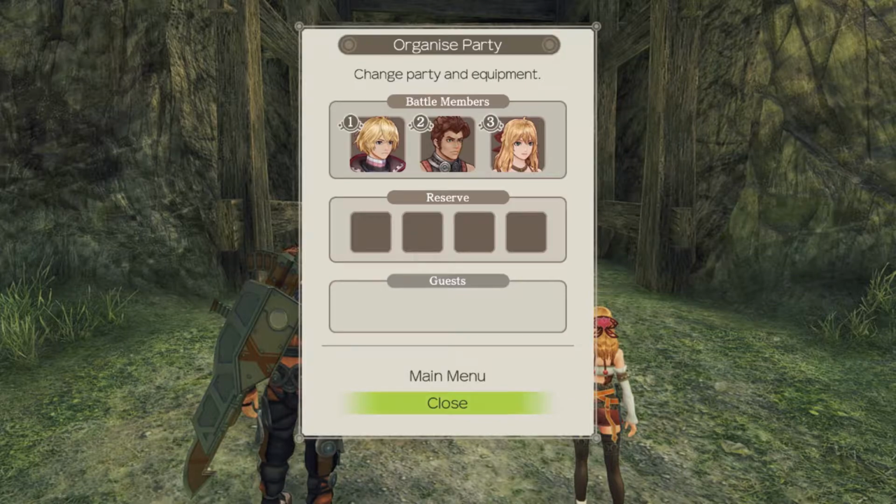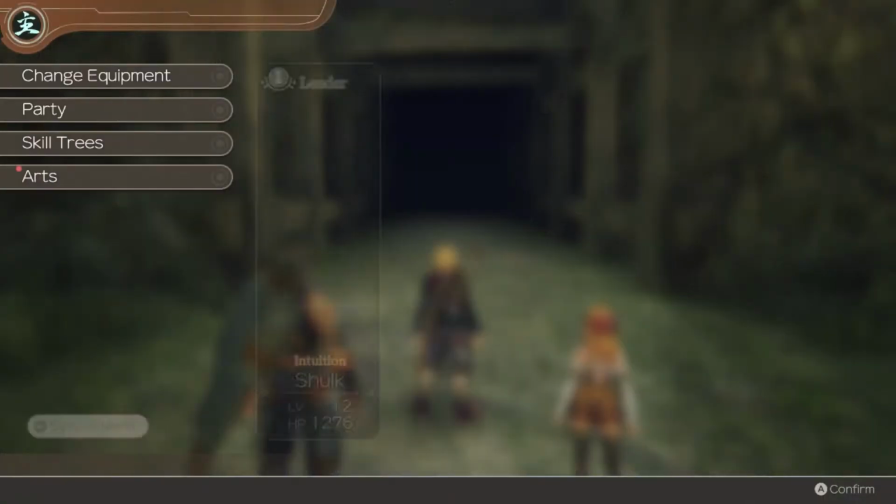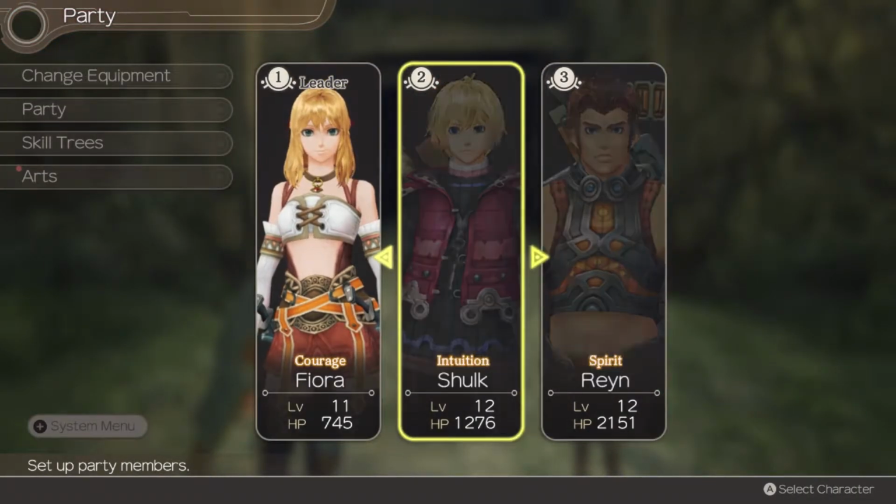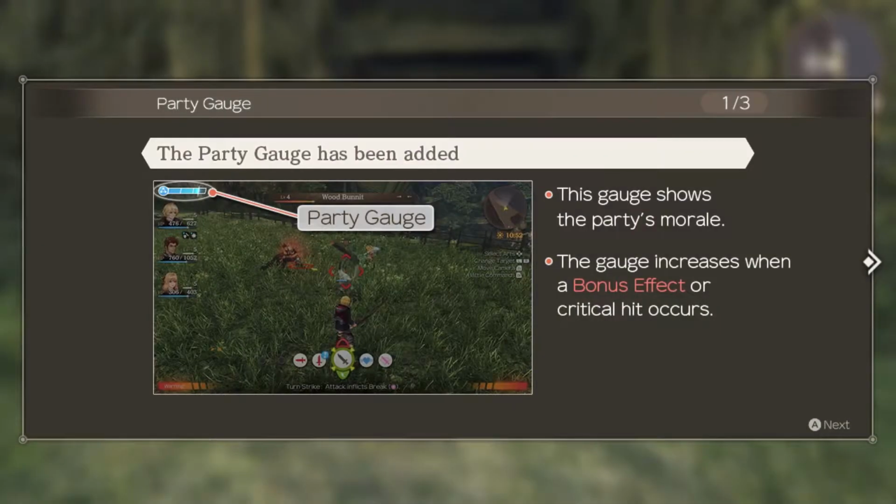And would you look at that? We actually have Fiora in our party. Yes, I lied. We have Fiora. And right before we actually head off, I do want to switch out Fiora to the front of the party. And she's also level 11.